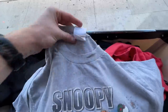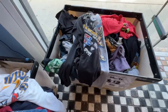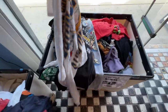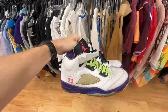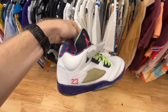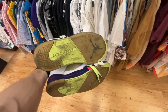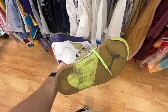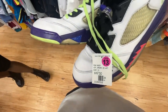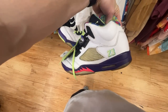I also found this Snoopy tee — really liked the look of it, so I grabbed that as well. Maybe three tees total from there. But the awesome find was a pair of Jordan Fives — the alternate Bel-Air edition colorway. Jordan shoes sell very well back home in Australia, and I was genuinely surprised to see these with a $47.50 price tag. I matched them up on eBay — they're worth anywhere from $180 to $200 — and I'm actually going to list these for $220. A very cool pair of shoes at a great price.